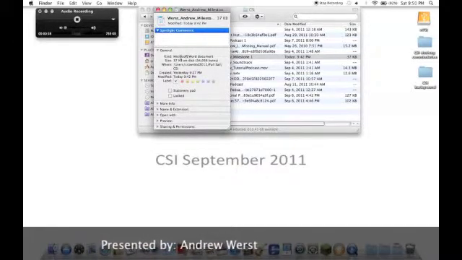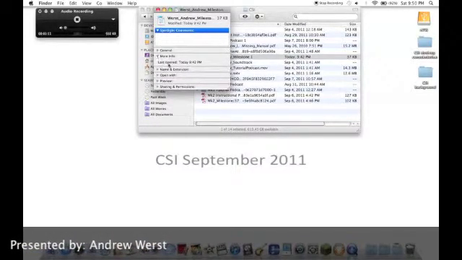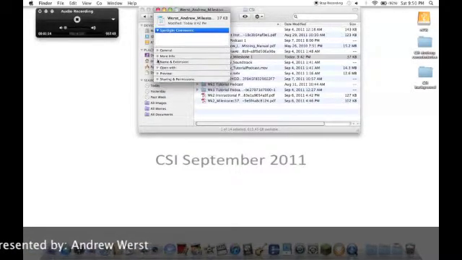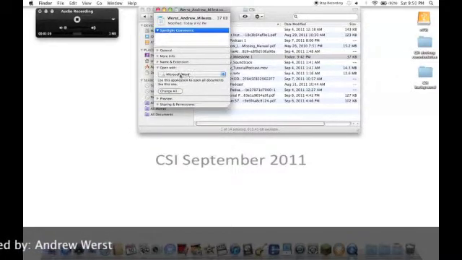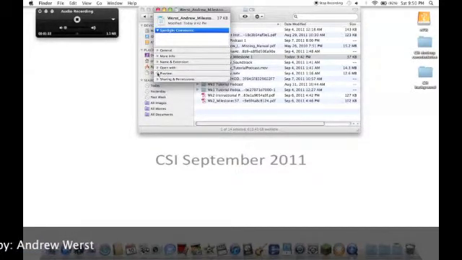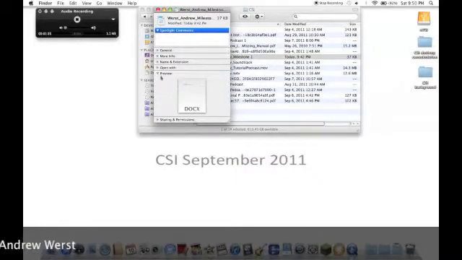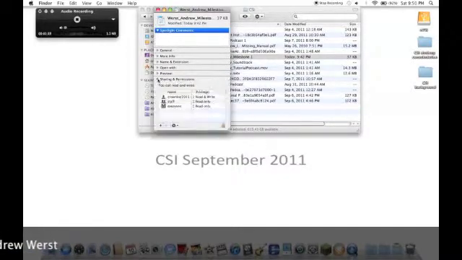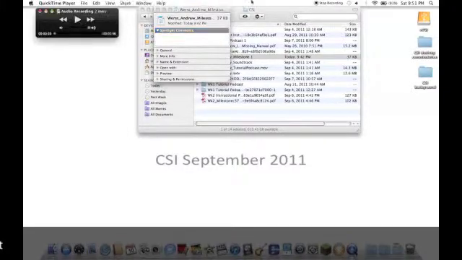Under the General Information tab, it says what kind of file it is, the size, where it's located on your hard drive, when it was created, and when it was last modified, and you can also select the different colored labels for your file. Secondly, we have the More Info, which just gives a little bit more about it. Name and extension, you can rename your file here. Open with, you can select what default program you wish to open your file with. The preview gives you a preview of what the file looks like when it's open. And lastly, we have sharing and permissions, which simply shows what you can do and what other people can or can't do.